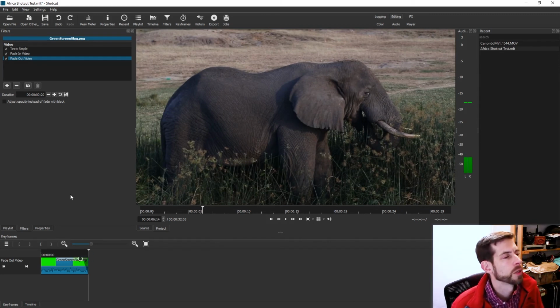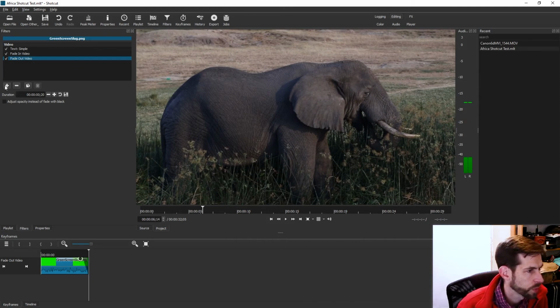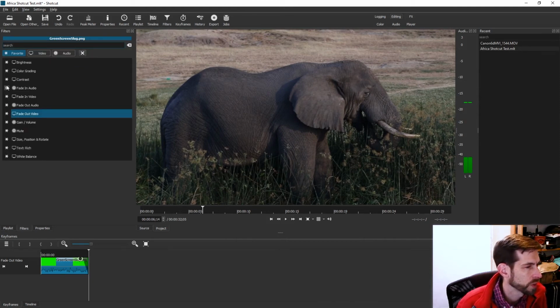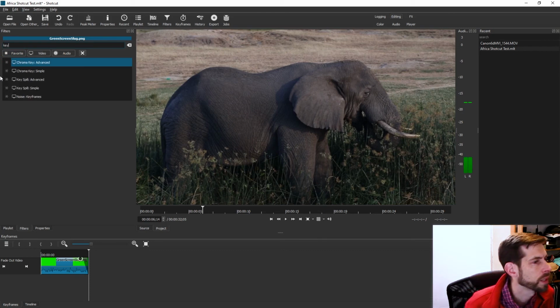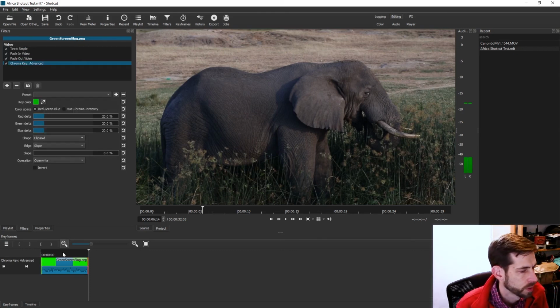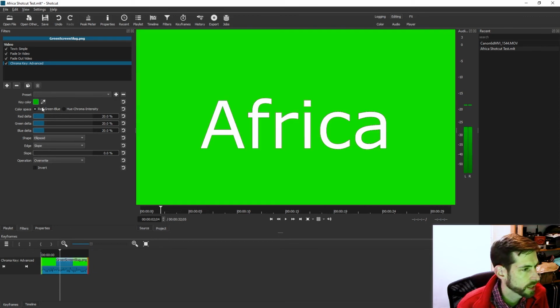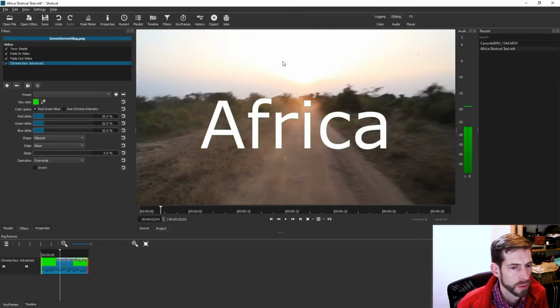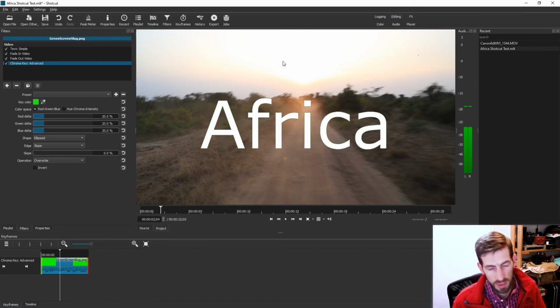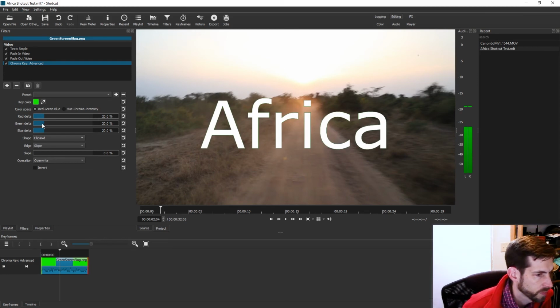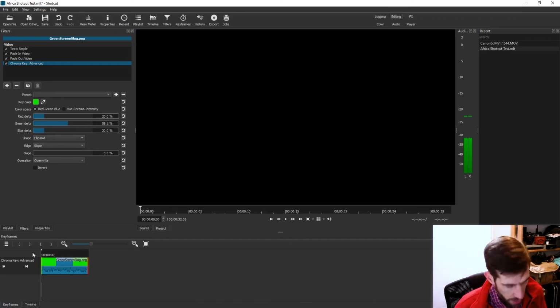Yes. So now we're going to add a green screen. So now if I take this and I'm going to do a chroma key, I do believe, this is my advanced chroma key, and we're just going to set it here like this. I'm going to test that, and bam. Now it makes it nice and simple. You can change the green a little bit more just to make sure that you're not getting any edge there, and look at that.